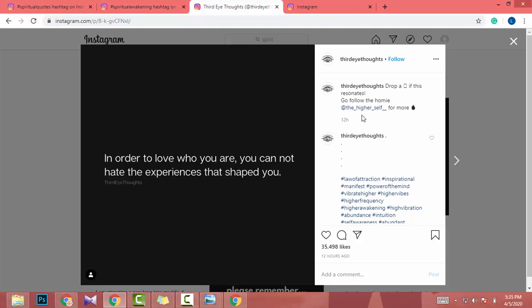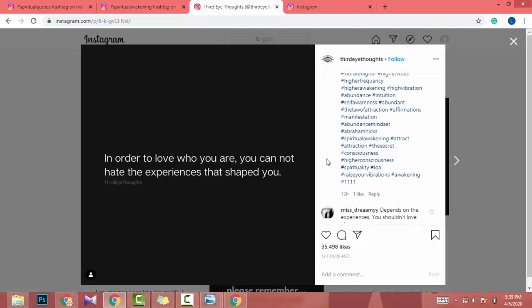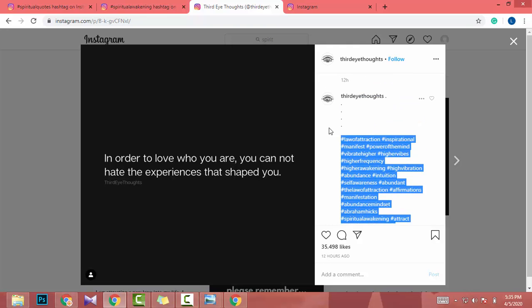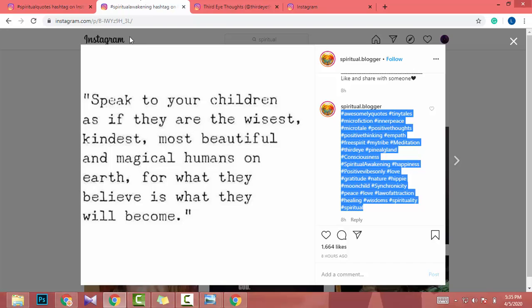I can find the best tags here. So I just copy this part and paste it here, but I will not add all those tags. I only add some best tags. So best tag means, let me copy this part. Okay, I copied it.